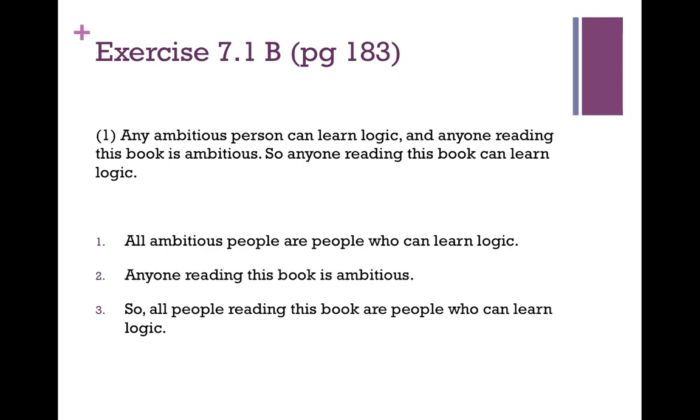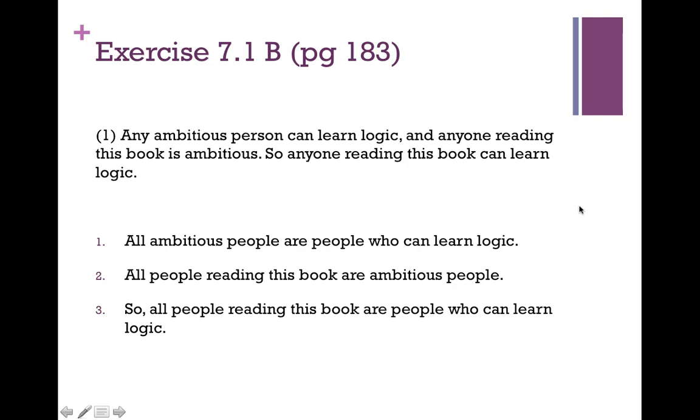Now finally, what's left is this. Anyone reading this book is ambitious. Of course, this is not in standard form. It doesn't have the standard quantifier here. And in the subject, "anyone," so "ambitious" doesn't name a class. Ambitious is an adjective. So we're going to need to change this a little bit and rewrite it in the following way. All people reading this book are ambitious people.